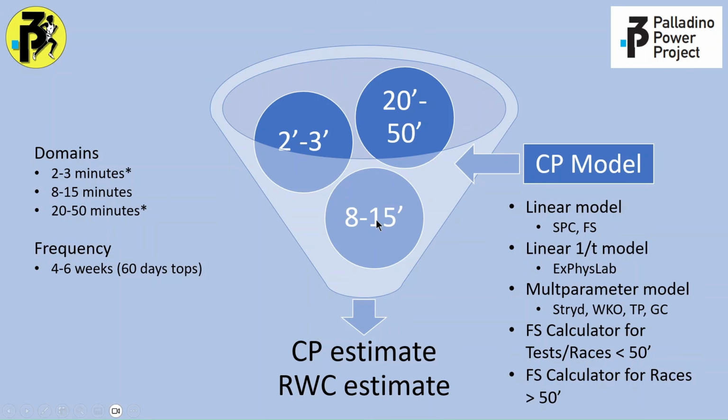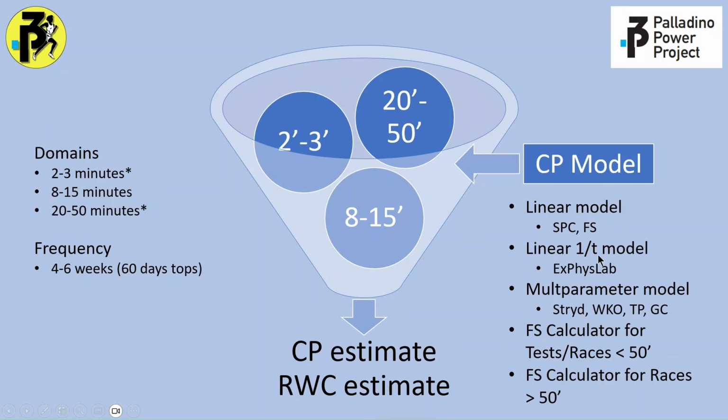Now, I usually sit right on 12 minutes when I prescribe a CP test, because there's also tolerances. And asking someone to do a 3-minute, 15-minute, or a 3-minute and 20-minute test, which certainly works, becomes a little bit more challenging for many individuals. So 3-minute and 12-minute is sort of like my minimum and typically my typical prescription for a CP test that will be input into this model.